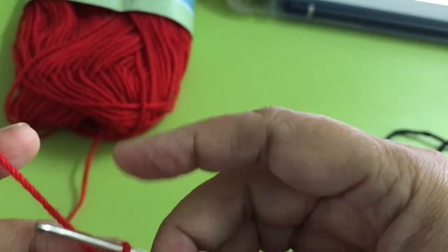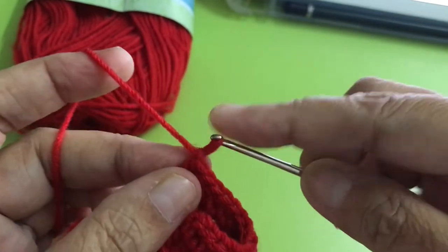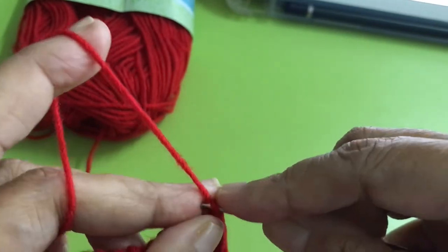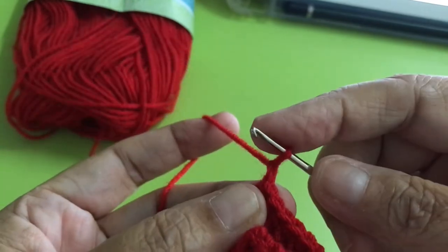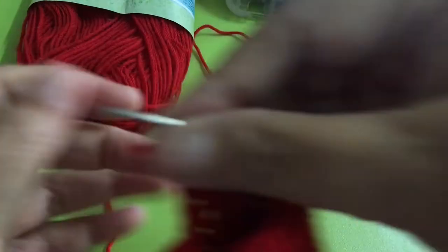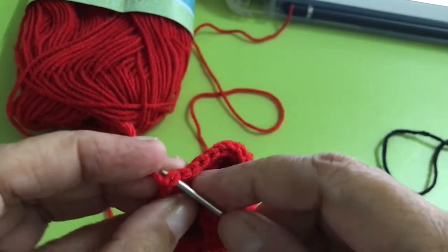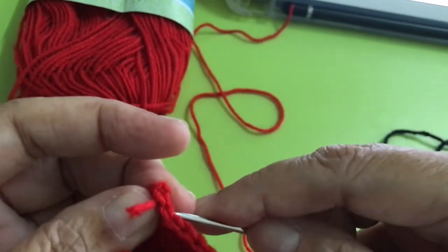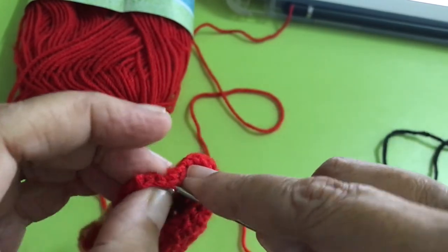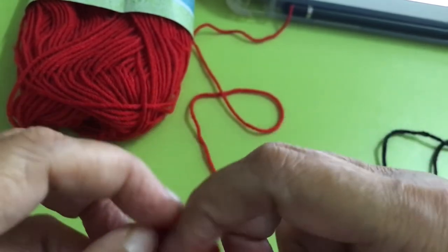So now reach ready, you do a chain and you cut it off. Again, you cannot see. Always move my hands away like that and cut it off. Cut off ready, pull it and you crochet it in. Hide the thread. There.